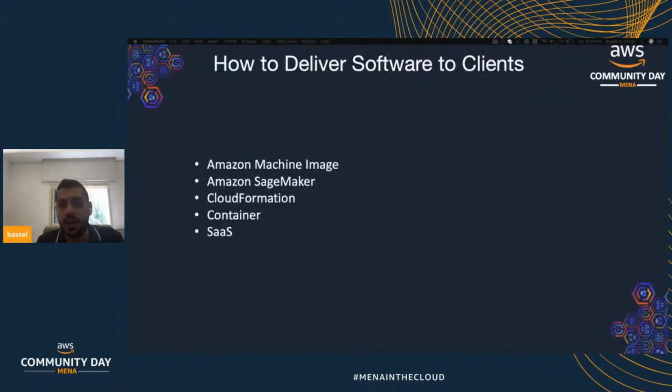Okay, so what are the different types to deliver your product to your customers? AWS has several types to deliver your products. AWS added a couple of them recently. A long time ago, it was only AMI and, I assume, SaaS. They have included a lot now. First, we have the AMI.